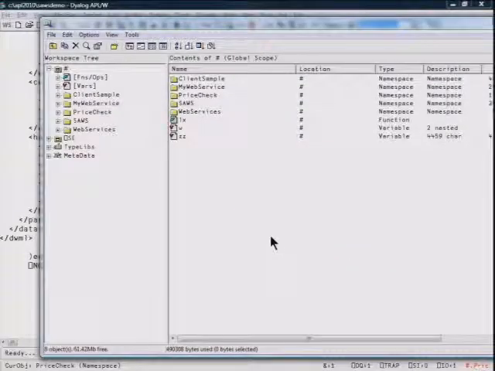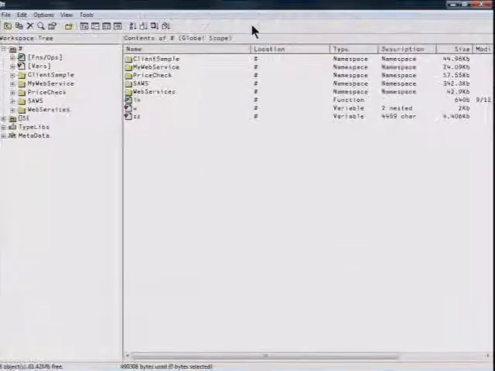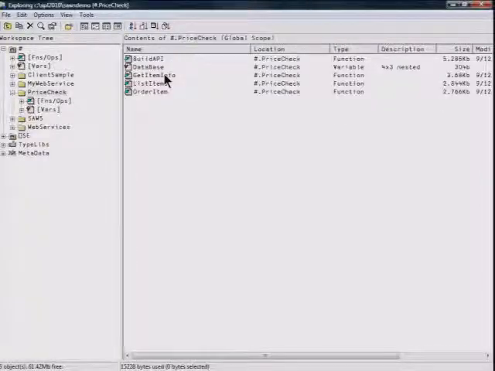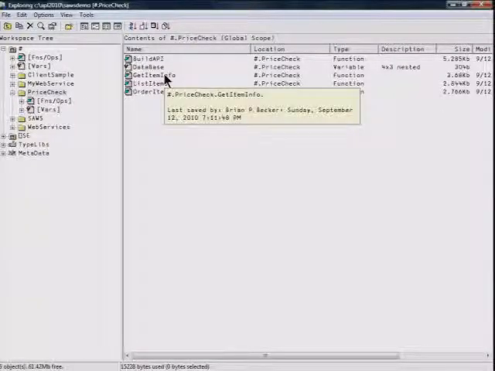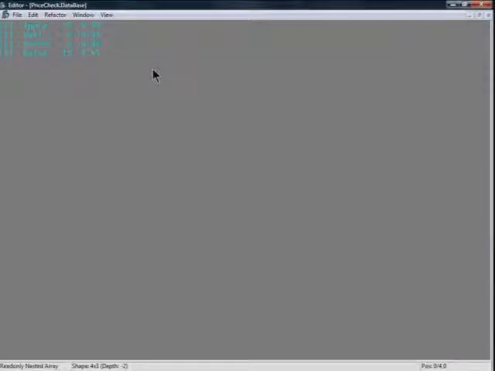Okay, now we're going to take a quick look at one of the web services that's provided with SAWS, and it's called Price Check. And this is a simple database-driven web service. And our database is really sophisticated here. In this case, it's just an APL matrix. And it's got 3 columns. The first column is a product name, the second column is a quantity on hand, and the third column is a price. So you can see that balls are pretty expensive in this particular application. And cactuses we're out of, so.